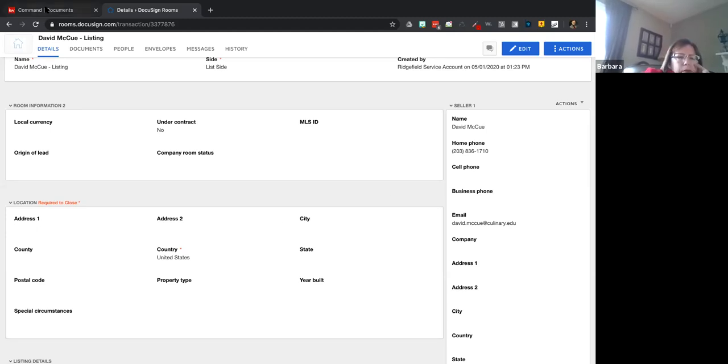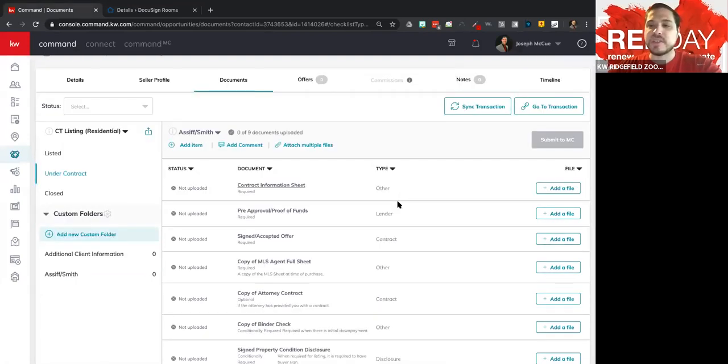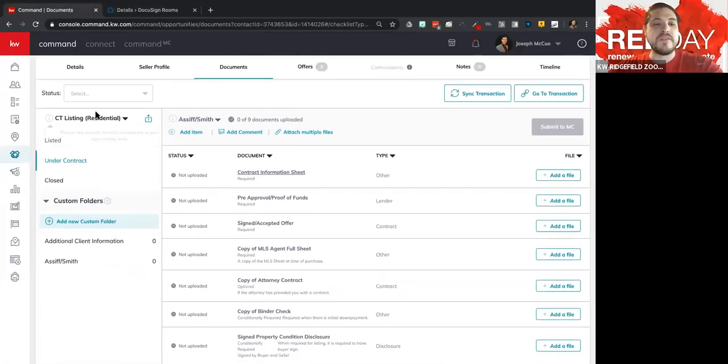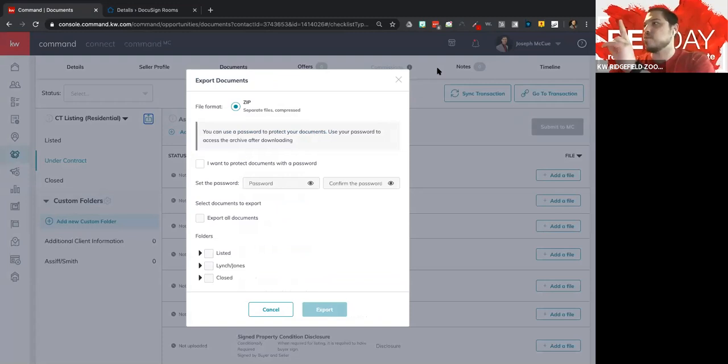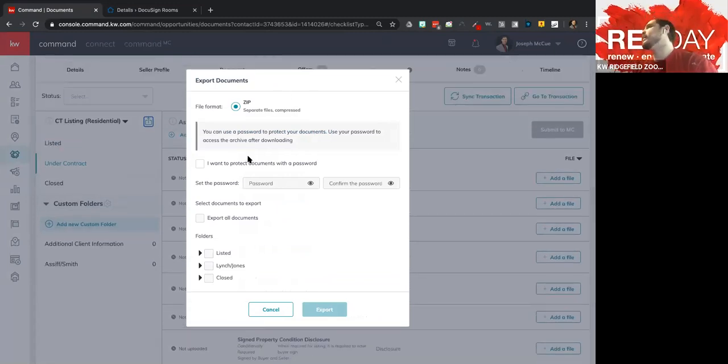Last thing I want to show you as far as this goes is this export selected documents button. So if I click export, oh, actually there are two things. Let me do this. So the first is, let's say you want to provide a package to your client of all the documents when the transaction's over, you can export them all at once. Maybe you need to get them all to the attorney, well, you can export them all at once. And so what you do is you do export.